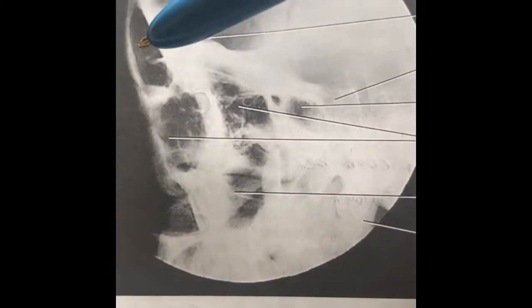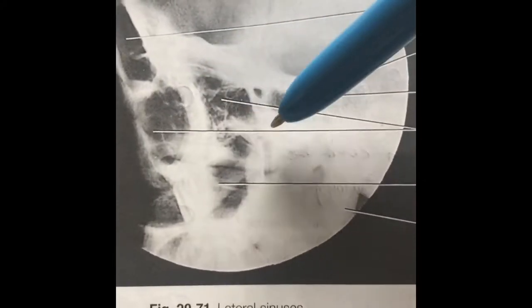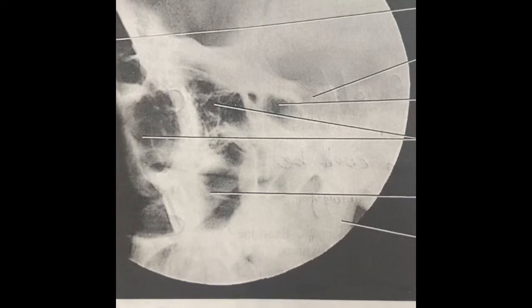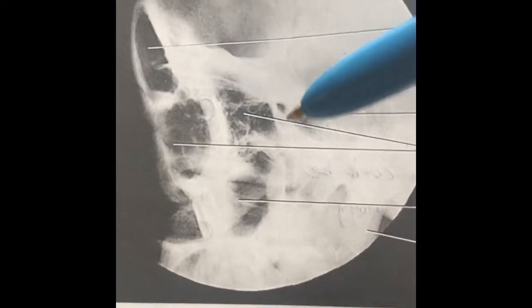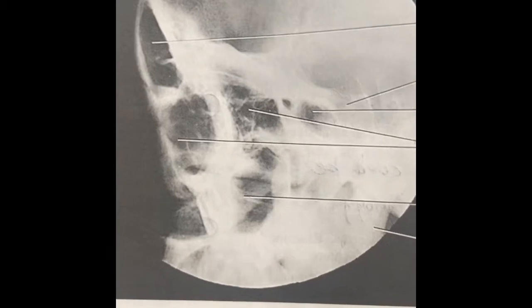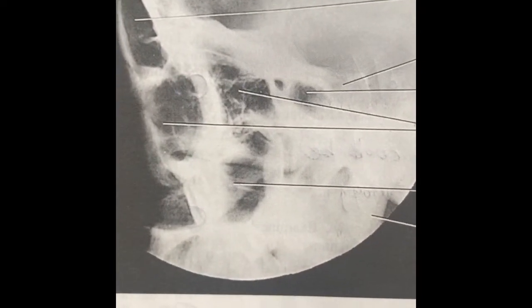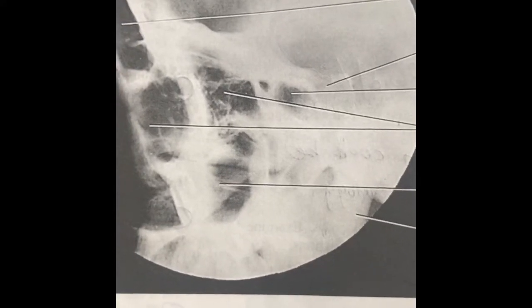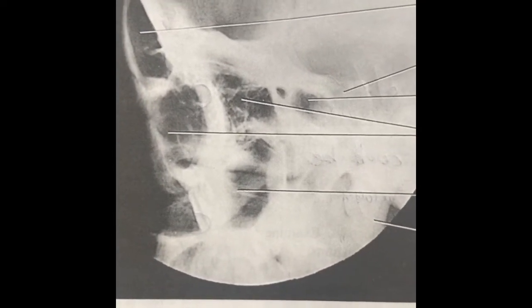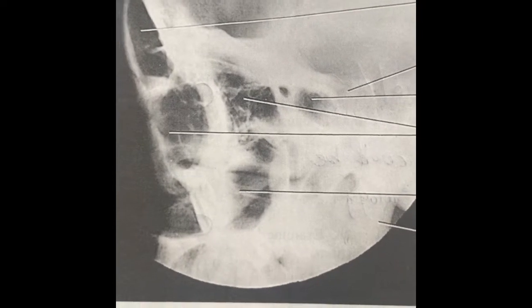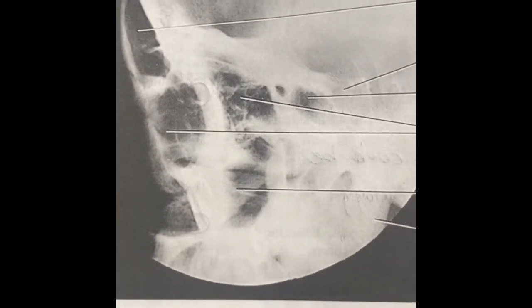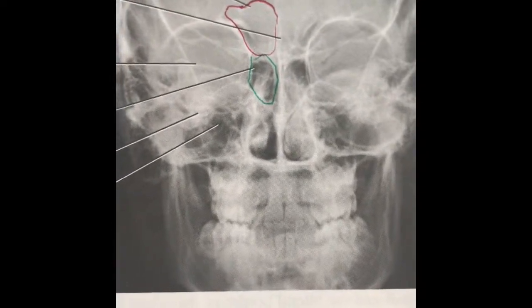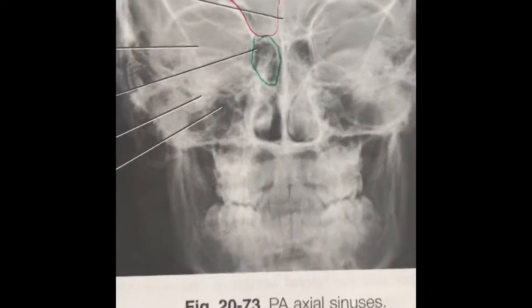All 4 sinuses should be visualized right here. And, you know, the frontal sinuses should be there. Ethmoids, your sphenoid. This is primarily for the sphenoid, but all 4 should definitely be presented good. Again, all of the sinus images will be shot with a horizontal beam because it's specifically for the air fluid level. This is the PA axial sinus. This was shot, also it's called the Caldwell method, shot with a horizontal beam.